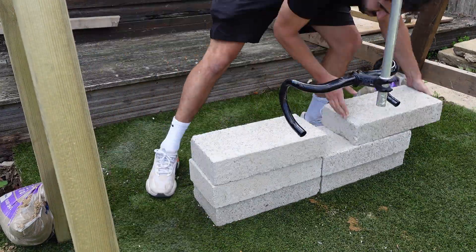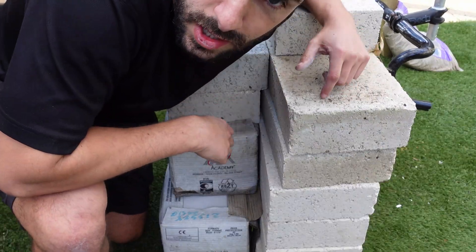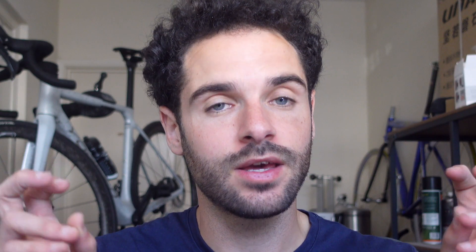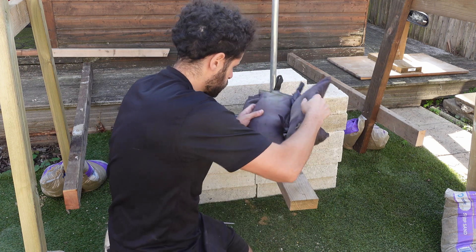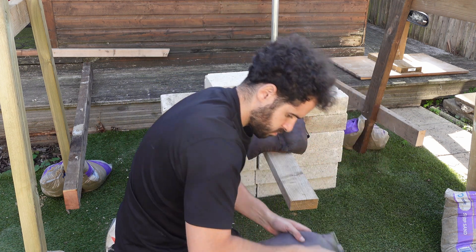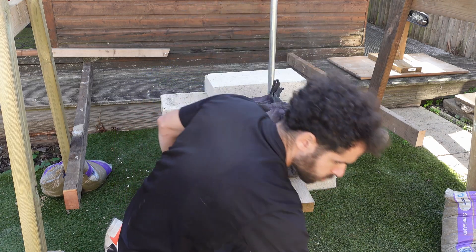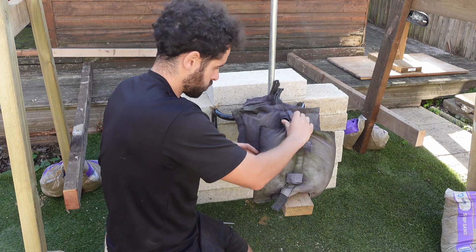Let's up the ante and go for a head-on collision with a brick wall — but first we need to make the brick wall. I want to change the way the weight is mounted on the swing as well — make it a bit more realistic, as realistic as you can when smashing handlebars into a brick wall in your garden. I've attached the fixed pivot to a sturdy piece of wood, which will connect to the metal pole, creating a makeshift rider platform for the sandbags — genius or madness, it's happening. I'll leave the sandbags loose so they can fall, twist, and simulate the movement during a crash. So far I've been defeated and all the bars are still standing, but I'm not holding back this time. I'm switching up the order and starting with the aluminium bars first.